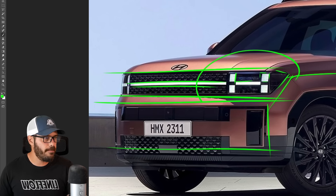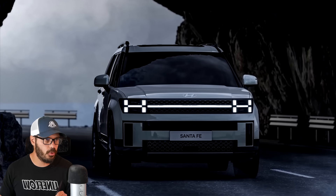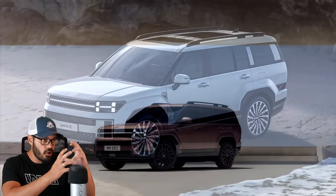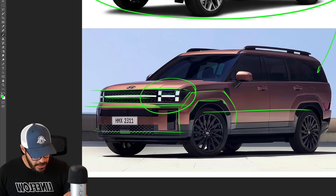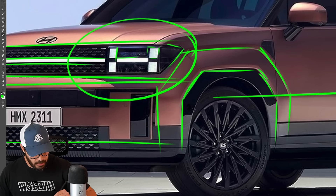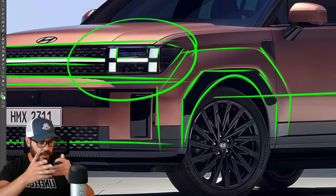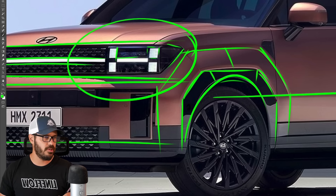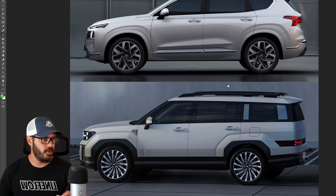It also looks like they have a full LED bar in the front end, which reminds me of the American EV company Canoo and the headlights of their vehicles — a similar vibe. But this feels a lot more grown up in its design. Hyundai has been in the game a lot longer than Canoo, so they know how to implement the surfacing and connect it with the rest of the graphics. And we have these squared-off wheel fenders — it's a round wheel arch within squared graphics around it, plus a dual squared-off fender with a body-color piece above and a black square below.